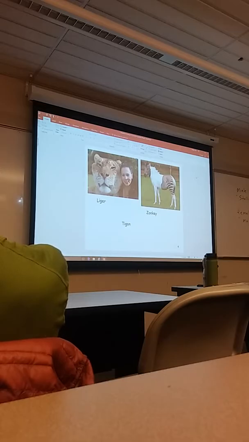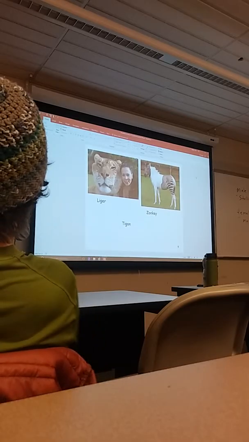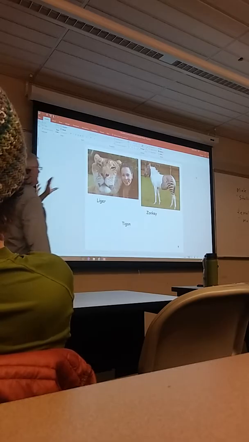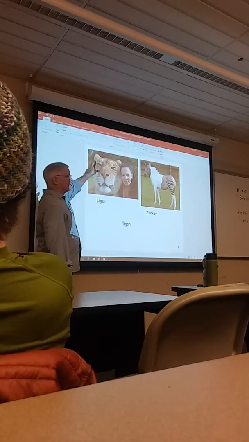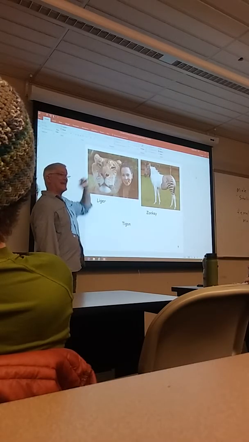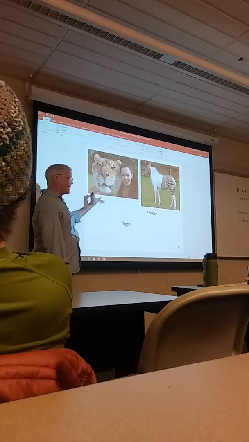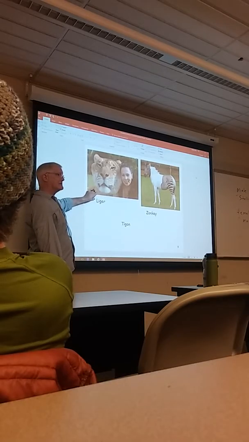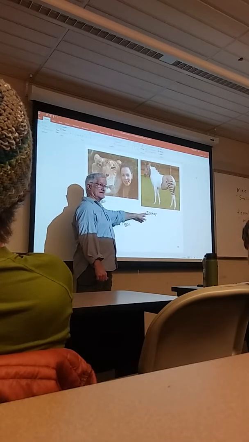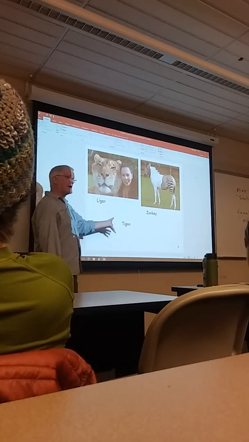How about these cool guys? A liger, a zonkey, a tigon, a wolphin. What the hell are these things? They're all hybrids. Now, that is a liger. They are huge. They're much bigger than a lion or a tiger. The naming scheme is pretty cool. Liger is a lion with a tiger. The first part of the name is due to the male. So it's a male lion with a female tiger. You've got a zonkey, a male zebra with a female donkey. Tigon, a male tiger with a female lion.